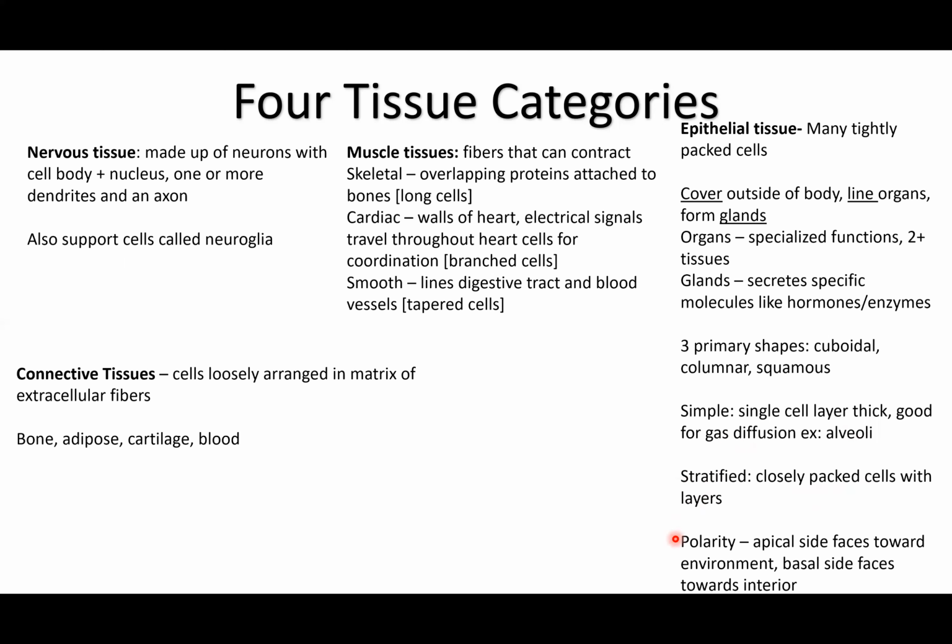And then we talked about the polarity of the epithelial tissue, where the apical side faces towards the environment and the basal side faces towards the interior. Since this starts with an A and it faces away, that's how I would remember it. And then I just would try to remember that the basal side faces inwards. Maybe you can say basal towards the body.